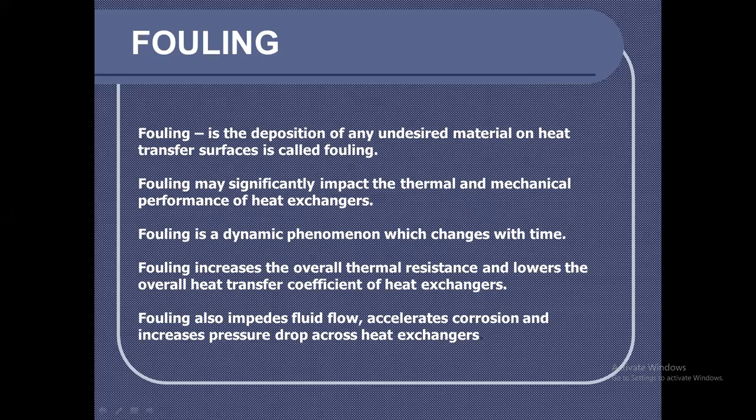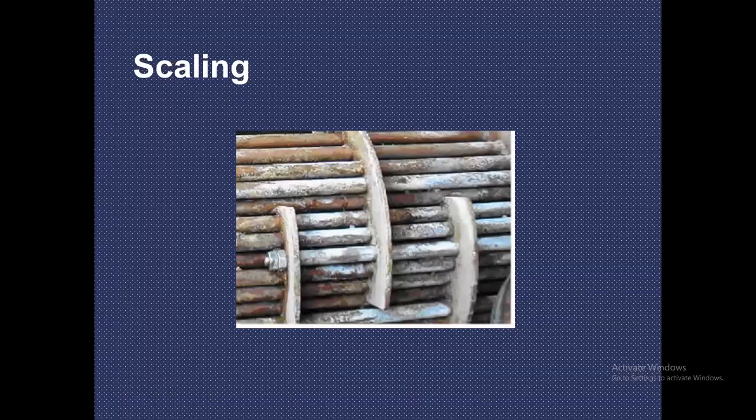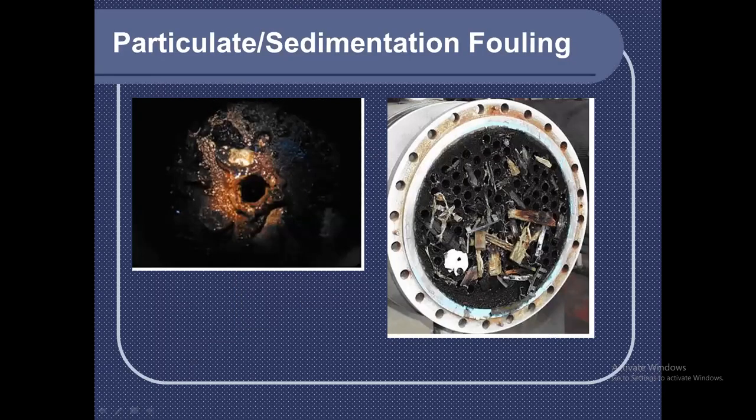Because in the first place, if the problem will not make mention of the heat transfer coefficient of the materials that cause fouling in your heat exchanger, you have nothing to use. So the problem will make mention of this should it be accounted for. In the case of scaling in heat exchangers, of course, it lessens the amount of heat being transferred from the medium to the fluid that is to be heated. Another cause of fouling is particulate or sedimentation. So there are sediments that are incrusted in the walls of your heat exchanger.